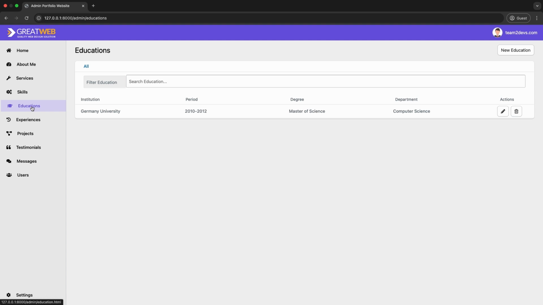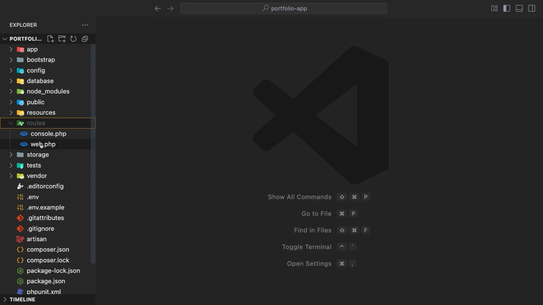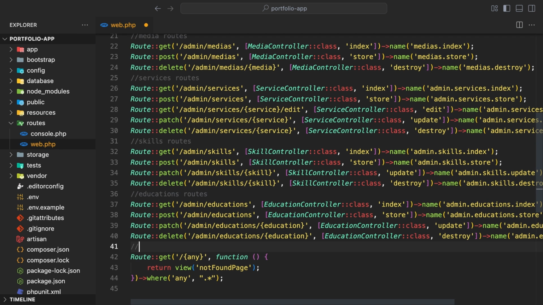The first thing we need to do is to make this link workable. So let's do that by going to the routes in the web.php file over here.